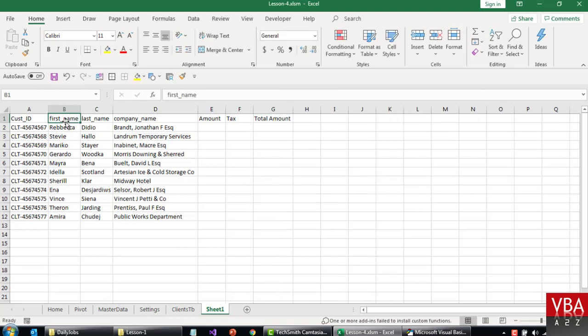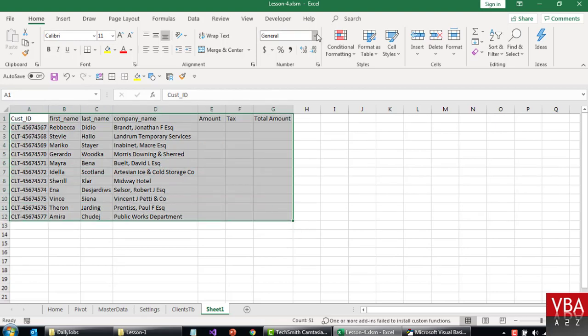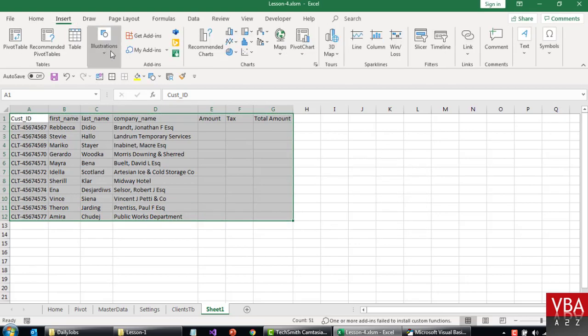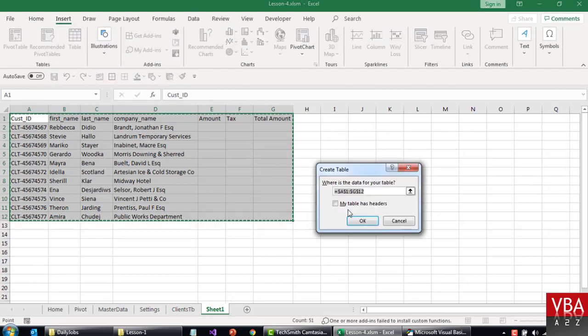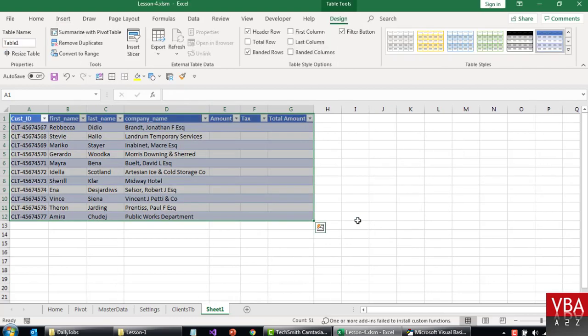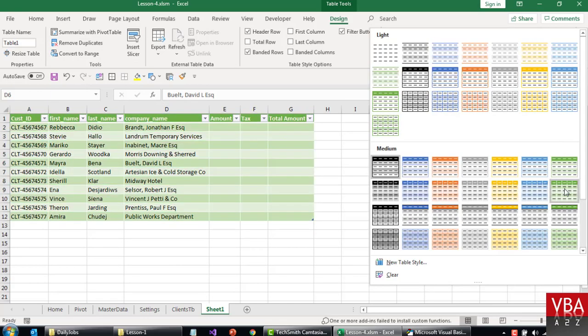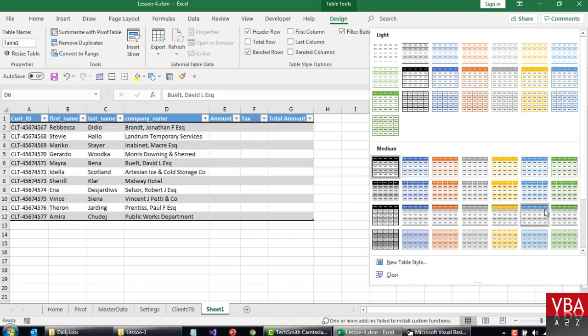The way to convert a range to a table is just select this and then Control T. Or I think there is Insert and then Table. Now you can see my table has headers, and then click OK.